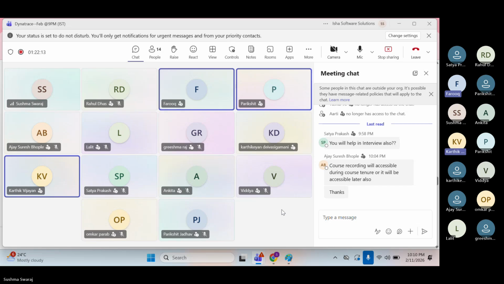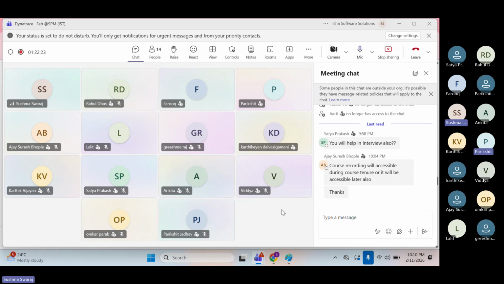Apart from Dynatrace, are you taking sessions for other tools also, like AppDynamics? I think maybe you missed the first 2 minutes when I introduced myself. Dynatrace, AppDynamics, New Relic, Datadog, 4 APM tools, performance engineering, and then LoadRunner, JMeter, NeoLoad. Performance testing tools and monitoring tools, all training I'm taking.